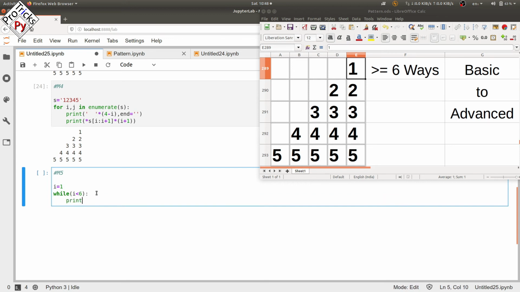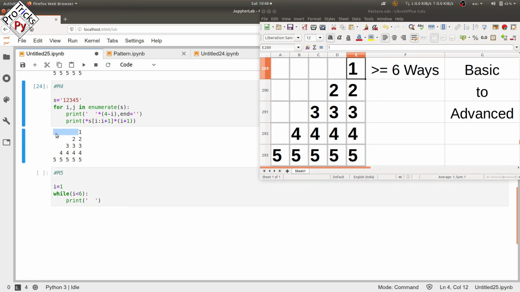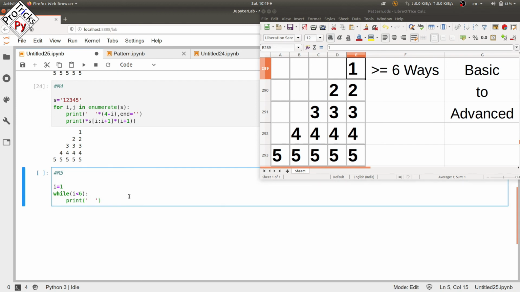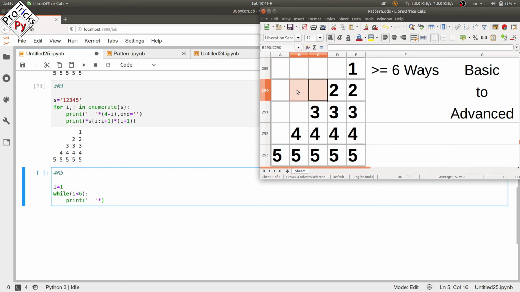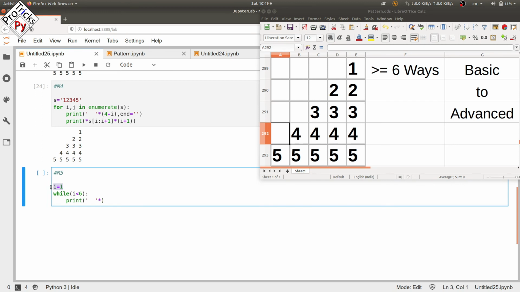Print statement here, and inside the print statement we are going to use 2 spaces like we did here. Now the spaces are to be multiplied how many times? In the first 4 times, 3 times, 2 and 1. So when I is equal to 1, it should be multiplied 4 times. So how we get that? 5 minus I, right? So when I is equal to 1, the spaces will be printed 5 minus 1, that is 4 times. Plus we have to give string formatting we are going to use here.